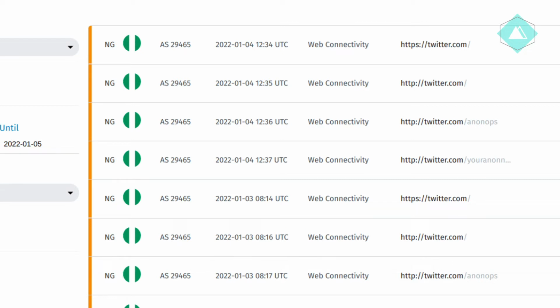The fact that all measurements presented an anomaly provides a signal that Twitter was most likely blocked in Nigeria during this period. If, however, most measurements showed that Twitter was accessible and we only saw a few anomalies, then those few anomalies may have been false positives. This means that by looking at many measurements at once, we are able to more easily determine if they're false positives or if Twitter did in fact show signs of blocking in Nigeria.